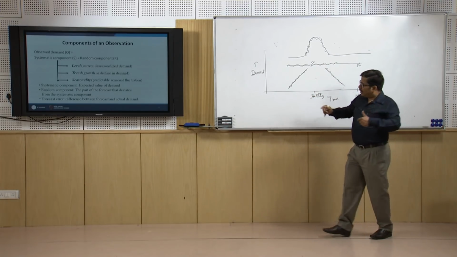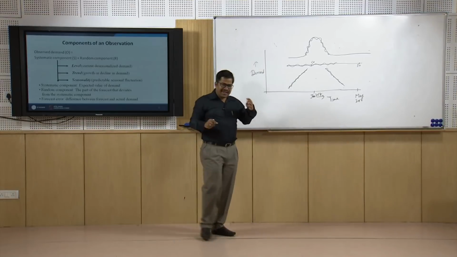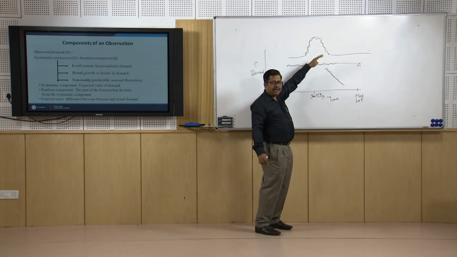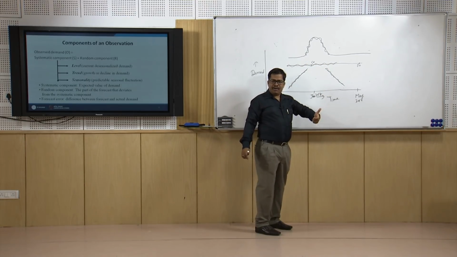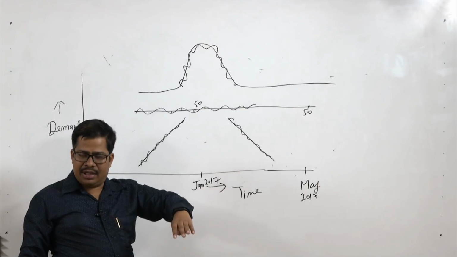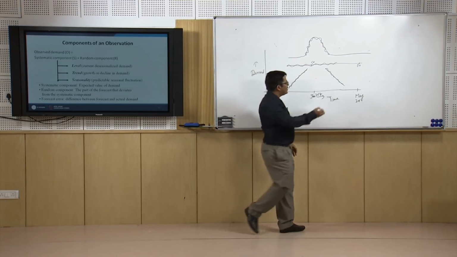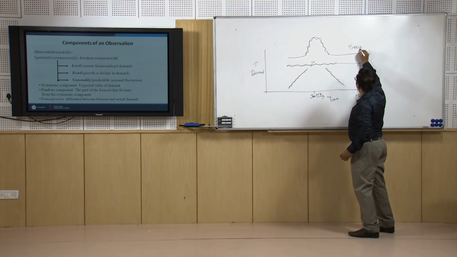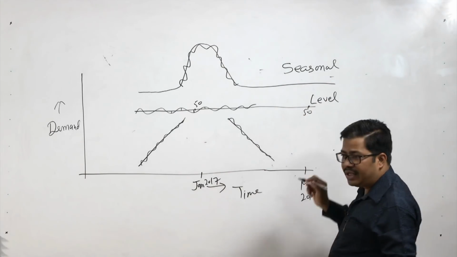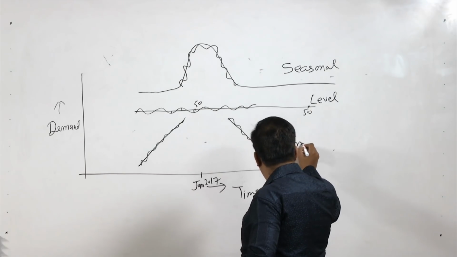Now, in level data we have written the word current deseasonalized demand. Deseasonalized means that when I remove the seasonality factor, say demand is increasing by 30% in a particular period, so that is a particular seasonal effect. When I remove that component of 30%, it should behave like this type of level data, this type of horizontal data. So, this is a case of seasonal demand, and when I remove seasonality I get this type of level data, and when I have an increasing or decreasing trend, I have trend data.